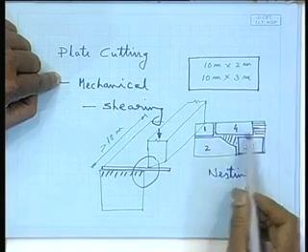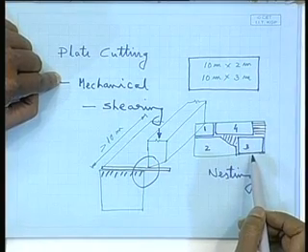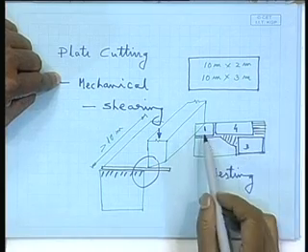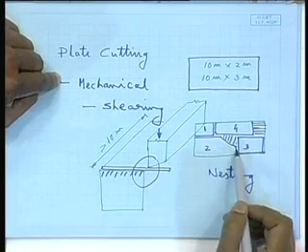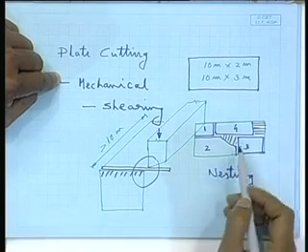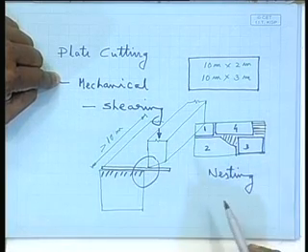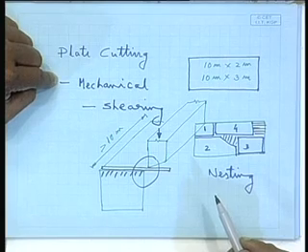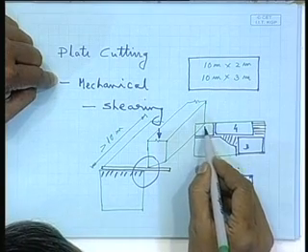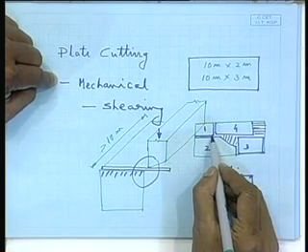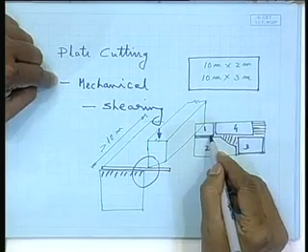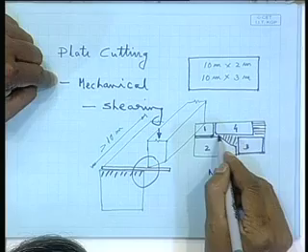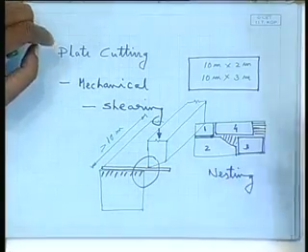The great drawback is, in this simple example we have drawn, very simple shapes which we are cutting. In fact, 1, 4 and 3 are all rectangles, and 2 is also a rectangle, only one edge is sniped. Even this simple shape you won't be able to cut in this machine, because for part 1 I only need to cut this much, right, and part 4 is a little lesser in width than part 1. So, I cannot continue it, again I have to cut here, and so on and so forth.